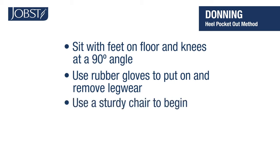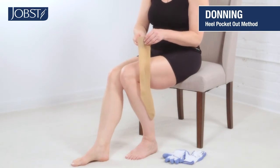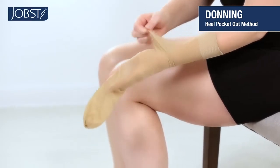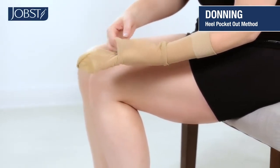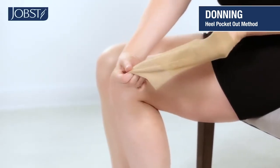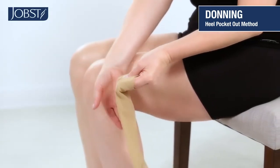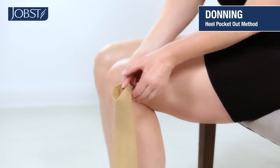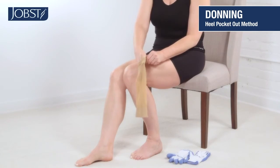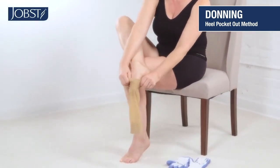Find a sturdy chair and let's get started. Now reach inside the stocking to pinch the heel. While holding onto the heel, turn the fabric of the stocking inside out. Open the stocking and slide your foot in until your toe and heel are in place at the foot.